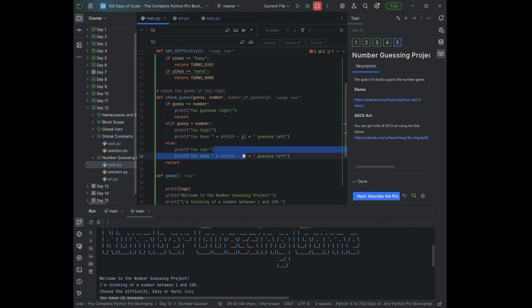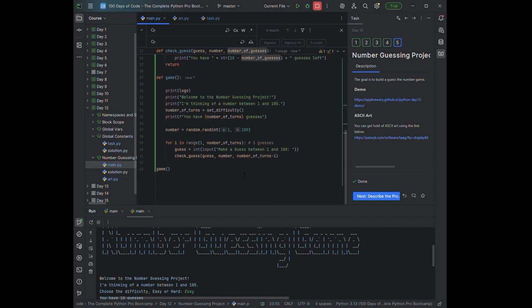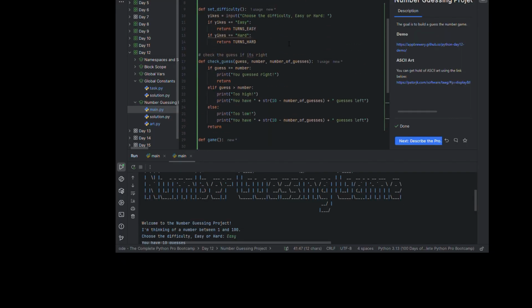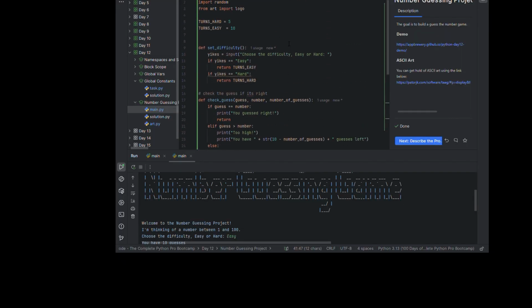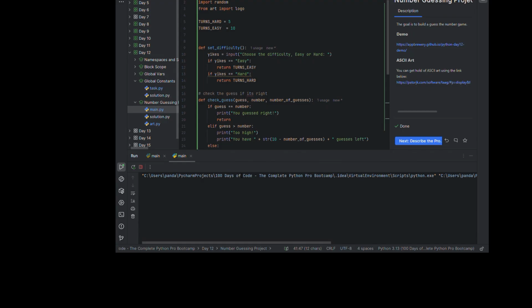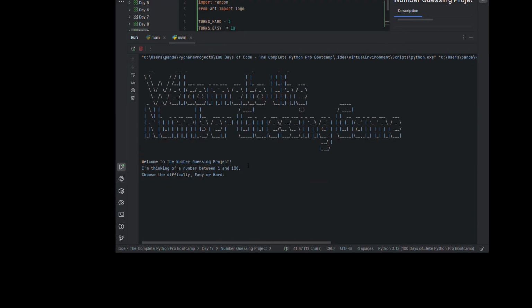Number of guesses. Right? Or I. You're passing I. Yeah, we're not using number of guesses anywhere else, so that should work. Contained to the function. Okay, let's see if that bug was fixed.